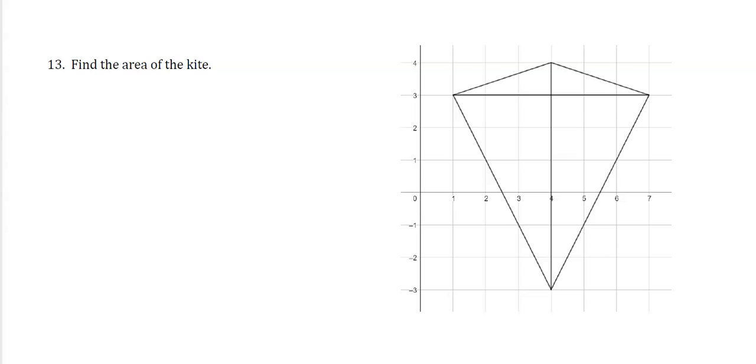Moving right along, number 13, coordinate grid, similar to the review. We have a kite, or you could use triangles, but I'm not going to go through that again. I did on the review. Formula is just 1/2 diagonal times second diagonal. So we'll color code these. We'll make the first diagonal red. That has a length of 6. Don't forget our 1/2 there. And then we'll color code the second diagonal blue.